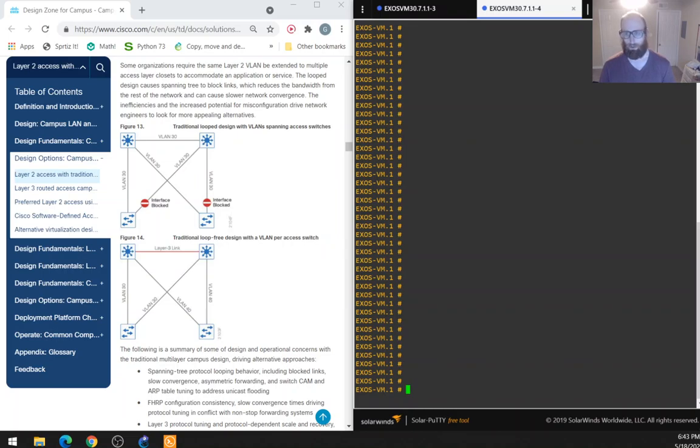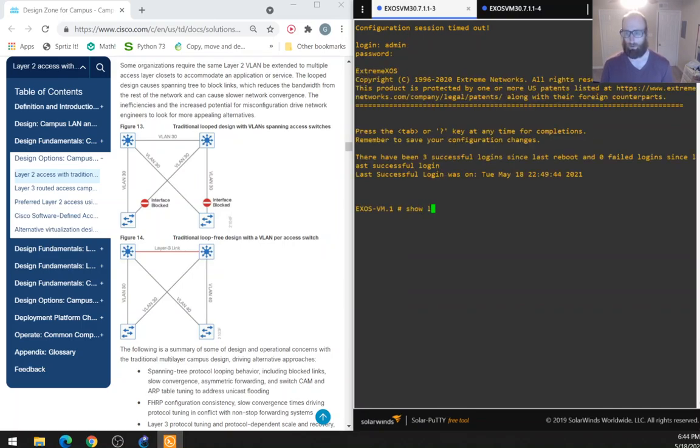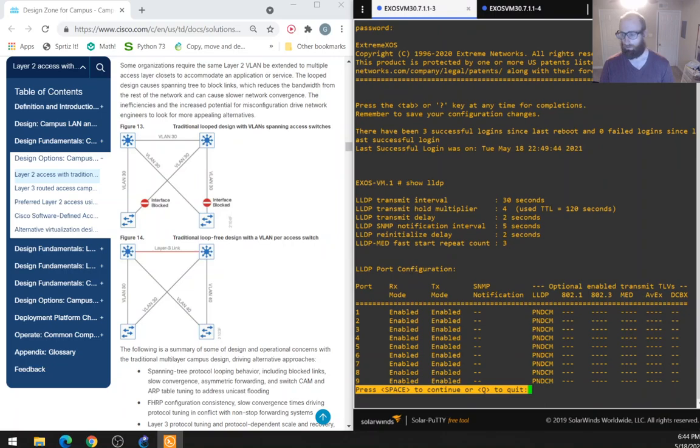Okay, so let's configure that layer 3 connection. So we can use LLDP neighbors.